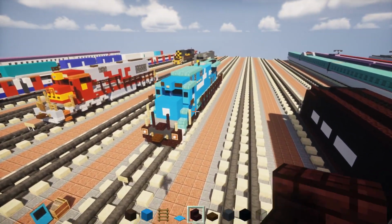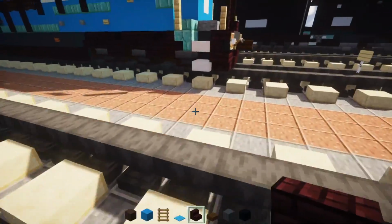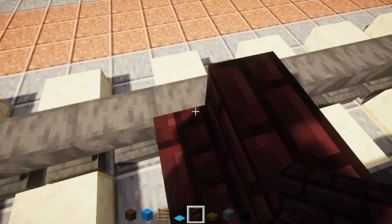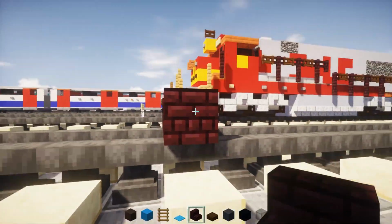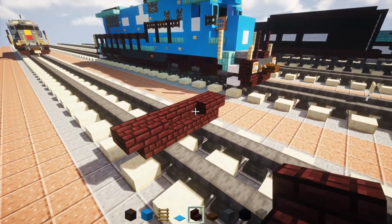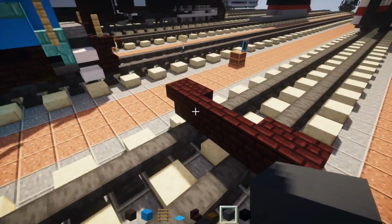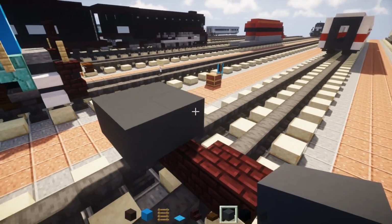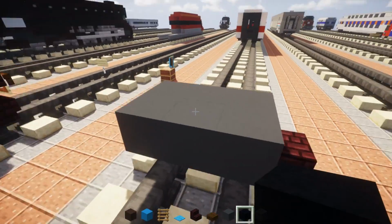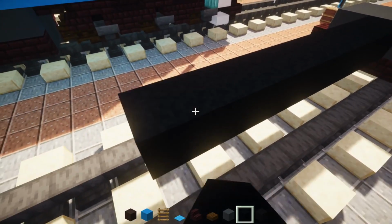So first thing we're going to do, we're going to take out nether brick stairs, and let's see which side. Let's build on this side. And we're going to make it 3 blocks wide on top of the tracks. Make the sides cornered like that, and upside down on the sides. And then in the middle, we're going to take out gray concrete. Let's make a 2 by 3 right on top. And then we're going to take black concrete, and we're going to add 8 in the middle. So 1, 2, 3, 4, 5, 6, 7, and 8.